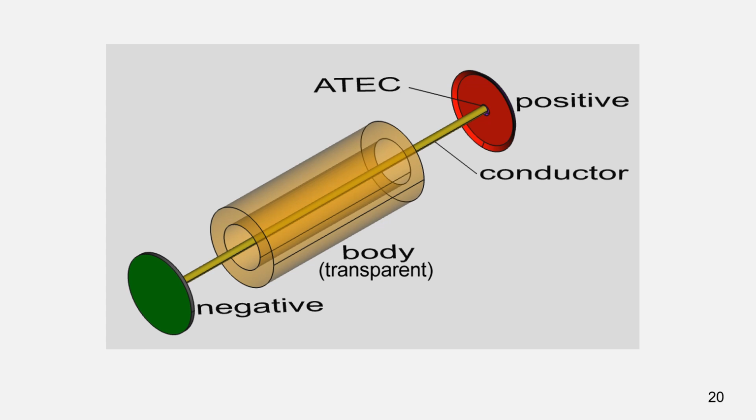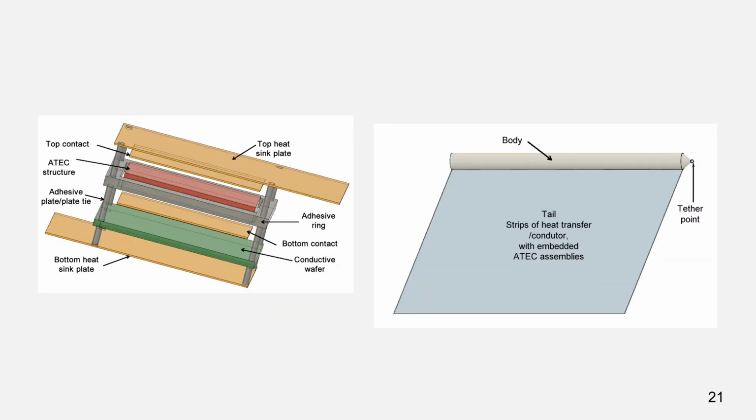This assembly would look familiar if we had drawn it as a AA battery. There's a positive and negative terminal. Inside is an ATEC that can produce 100 milliwatts at 1.5 volts. Put an electrical load on it and it will run forever. Of course it will get cool, so you need to give it access to its thermal environment. This assembly of ATEC devices embedded in a rollable package could supply a kilowatt of electricity to streamside campers.